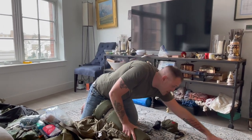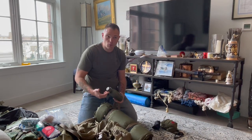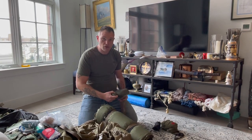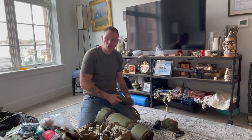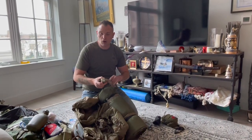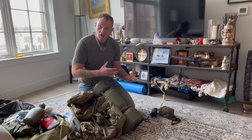For water, you never step off without at least four canteens or some means to carry a gallon of water — that's roughly the military standard of a gallon per man per day. I carry two canteens on my side and one in the pack. I need to get a new one — a buddy discovered I'd accidentally taken his canteen from the previous semester and reclaimed it. In the top pouch I keep my red light headlamp, because you sleep with it on so you can access it immediately during watch or if you need to check your map.